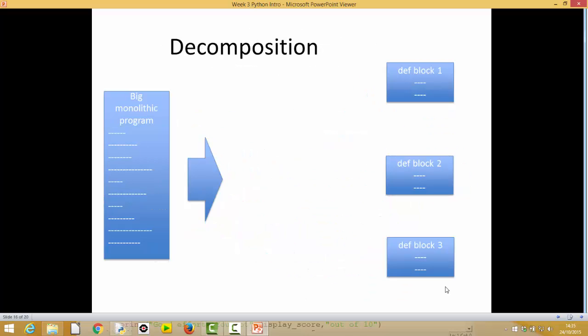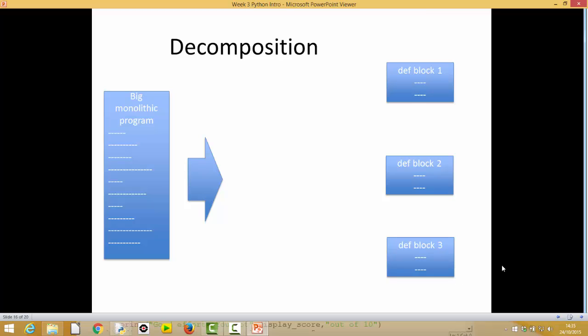So it's not like I've drawn on the diagram here. Decomposition doesn't mean take a big program and split it down into smaller blocks. It is saying though that really decomposition is the smaller blocks acting as if they are one big program. But by creating them as these blocks, we can better control, better maintain, better manage, and better design our software. So we've got all these blocks.